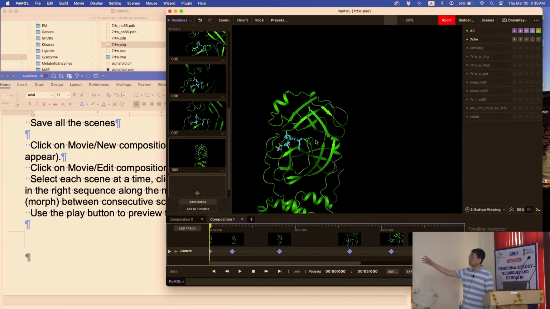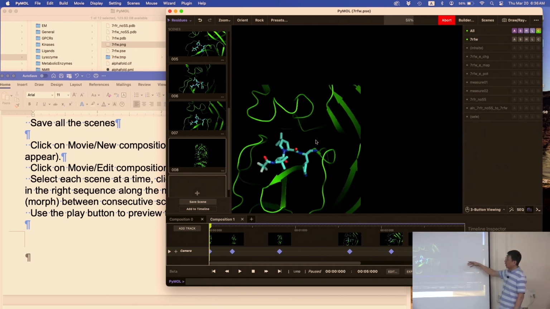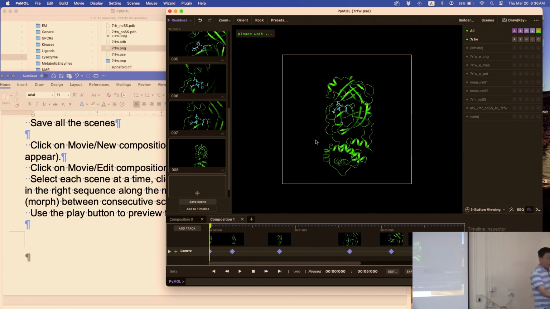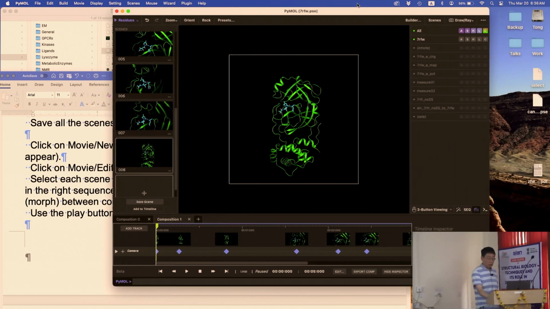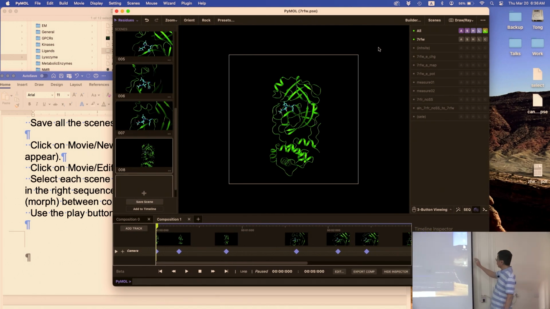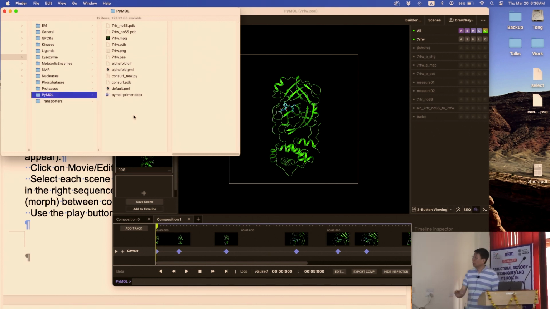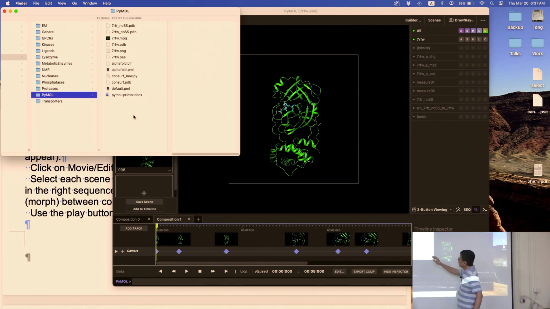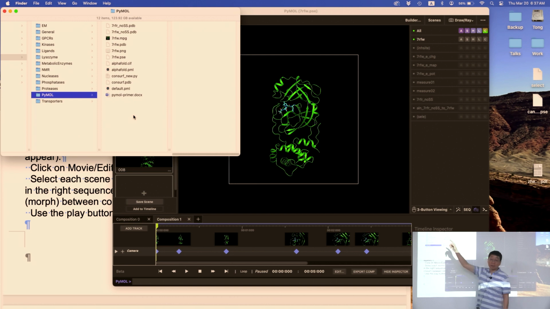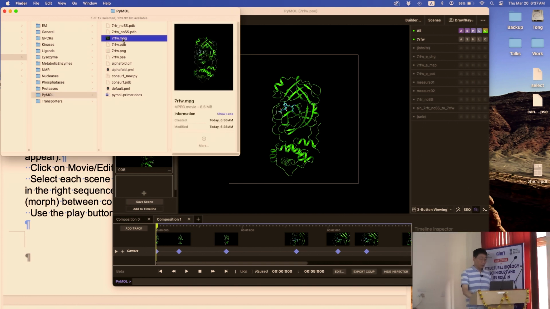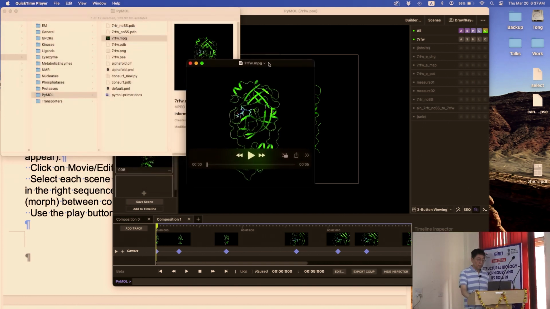So now you start rendering the movie, going through everything one frame at a time. And then it creates a little file on your desktop, right here. Where did it go? Oh, it's done already. Okay, too late. All right, it's done. So that should be in your folder, 7rfw.mpeg. Do you have it? Okay, bring it up. Show your first product. Okay, double click. And this is my movie.